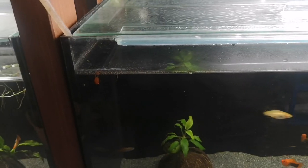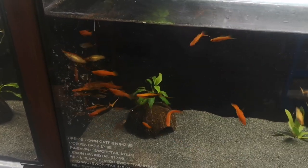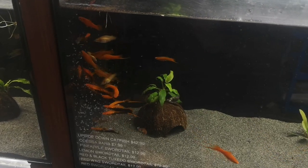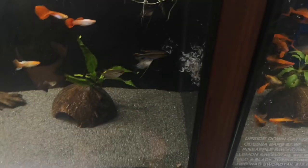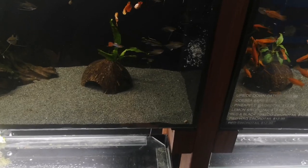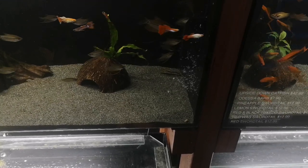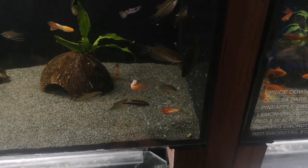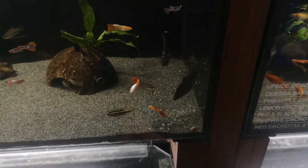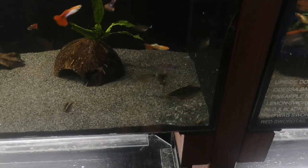Alright, swordtails — they're seeming a bit happier than what the last lot of swordtails were. Guppies, pearl gouramis, crevensis — yeah the pearl gouramis are pretty interested. It might be sinking a little bit fast for them, but they're following it down. Yeah, gouramis seem happy heads with it.